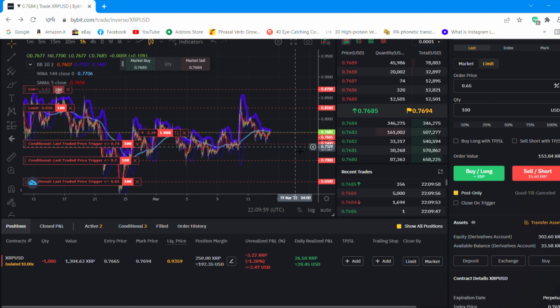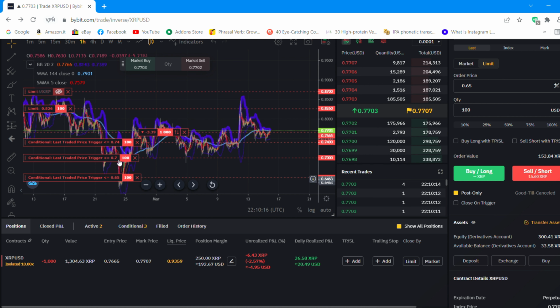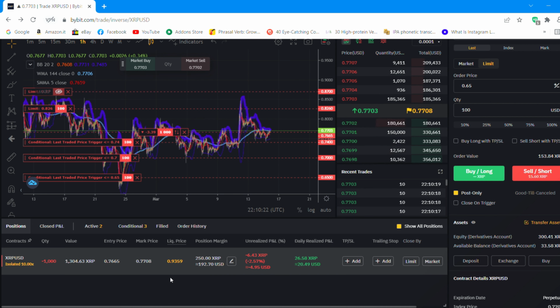So that's the DCAing in. When we talk about DCAing in, putting more money in, you can DCA in on the way up and on the way down. And now I'm really like, I can go to bed with this trade, and I have my level set. I have my liquidation clear.